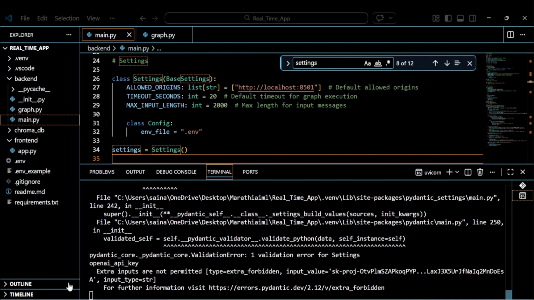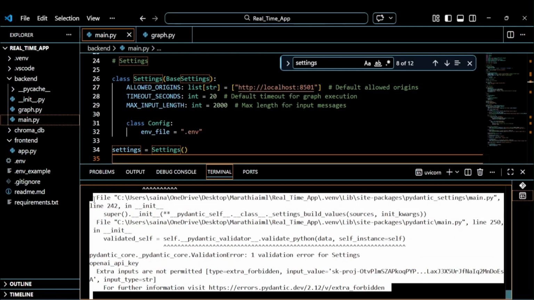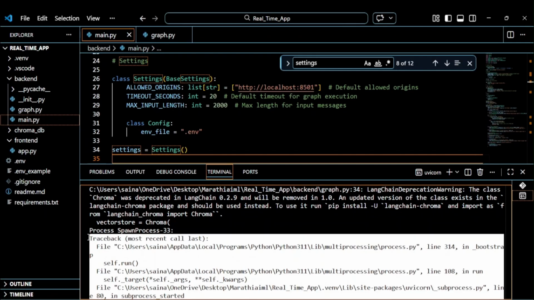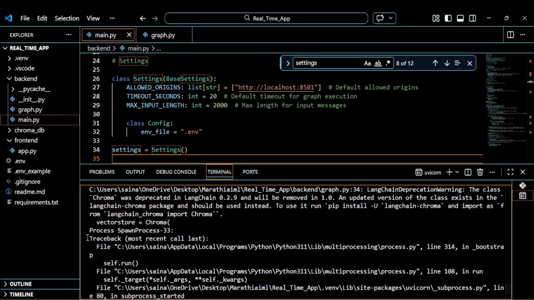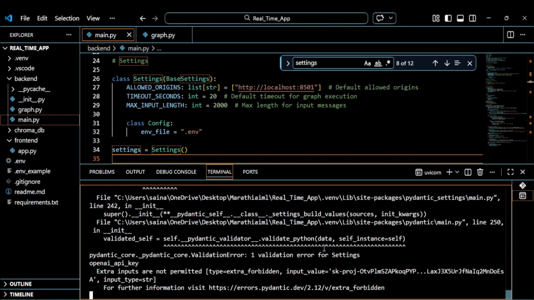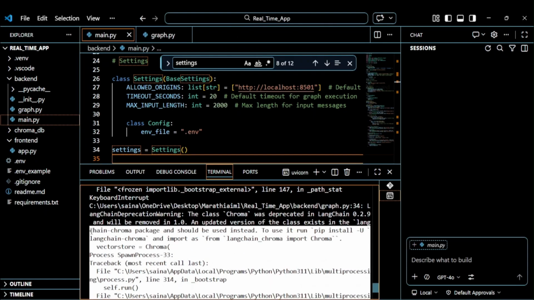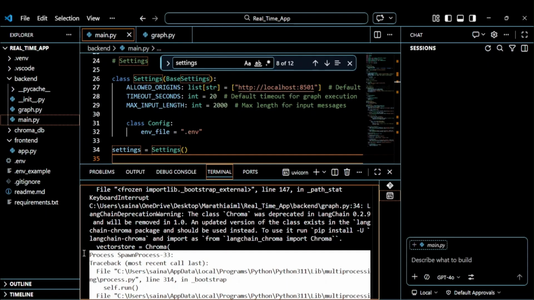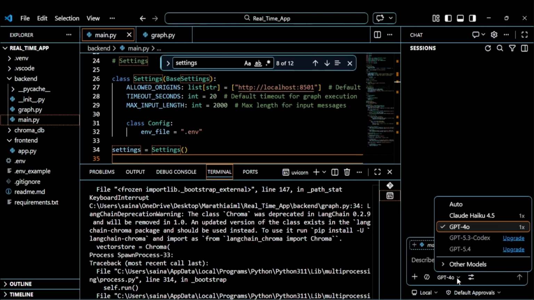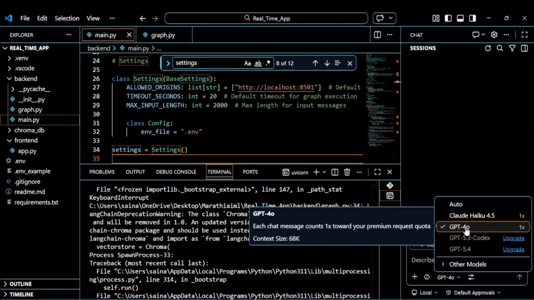So it is saying, for further information. Let's take the help of GPT now. Okay, let's see what it's saying.